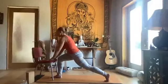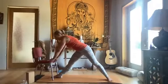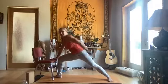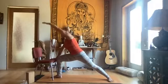Bring your hands to the chair. Rest your hands on the chair. Extend through the front leg. Pivot back leg down. Bend the front knee. Lower your hips. Inhale, swing your left arm forward and up.